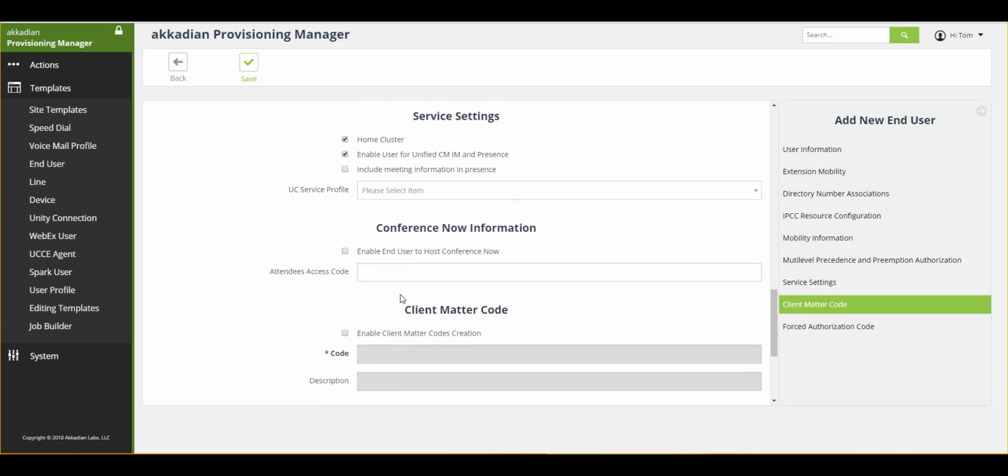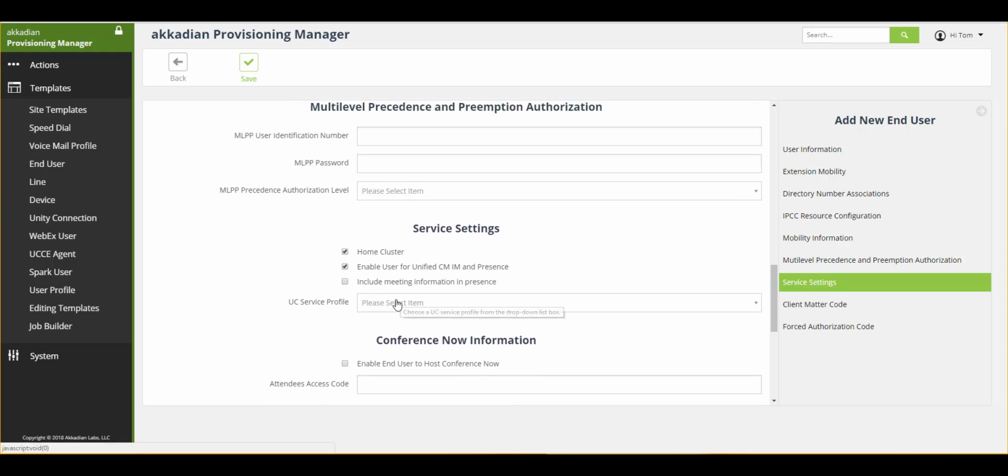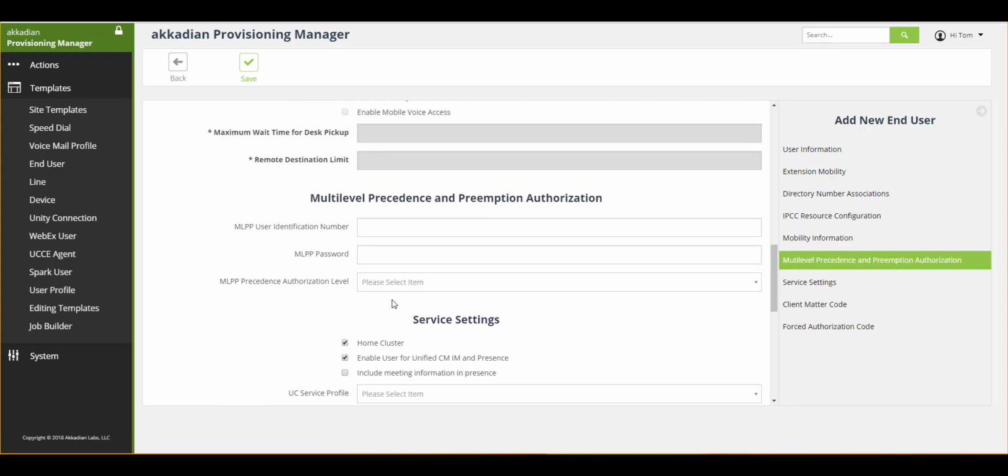This is all the information that's normally available to you in Communications Manager. You are putting in the settings that are specific to your environment. Notice I am being careful not to pick anything that is specific to a certain site, so these are the same for all my sites. If you did have variations between different regions in your organization, you can absolutely create more than one template, and you can name that accordingly.